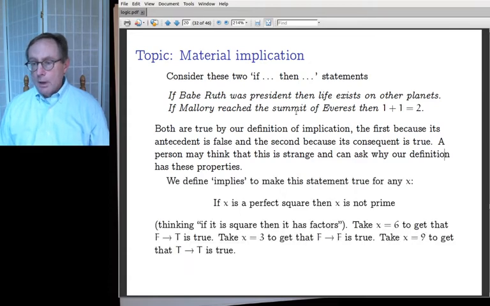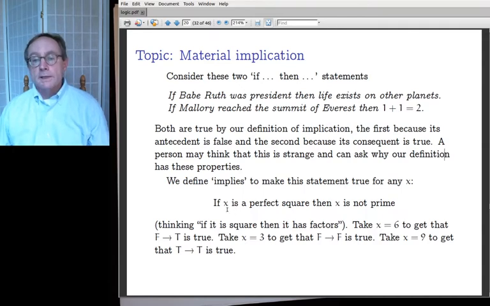Very sensible. And the reason is that we will find ourselves very often making sentences like the following, and we want them to come out to be true. If x is a perfect square, then x is not prime. Again, if x is a perfect square, then x is not prime. And of course, we have in mind that if it's a perfect square, it factors. 9 factors into 3 times 3, so that automatically makes 9 not prime. So we want this sentence to come out to be true, even in problematic cases like this.